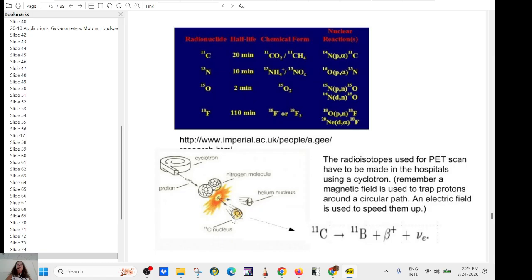So you need to make those radioisotopes, radioactive nuclei, and they have a very short life. In a PET scan, those radioisotopes decay very quickly inside the body, giving a positron, an anti-electron, that combines with an electron inside the body, and you will be highlighted by gamma rays from inside out. Anyway, my point, you can look it up: radiopharmaceuticals, big deal, big hospitals, they all have those cyclotrons.